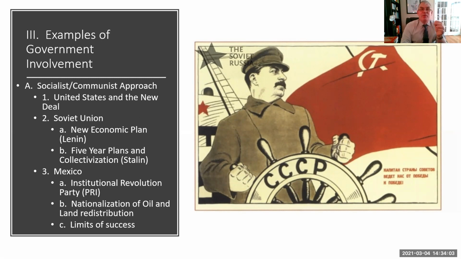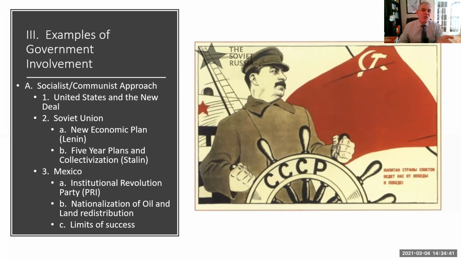The Soviet Union represents a much harsher involvement. In other words, the US did what they did, but they weren't throwing people in jail for protesting or voting against the system. The Soviet Union, they will go there. So the Soviet Union, as you remember, is suffering from an economic collapse because of World War One, the Russian Revolution, and the Russian Civil War. And what Lenin proposed was to ease up on communist restrictions on production and allow private production at a very low scale to take place.